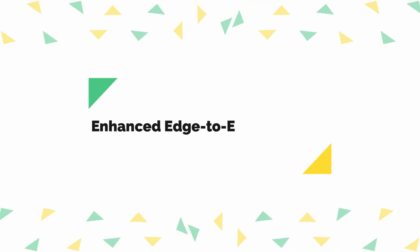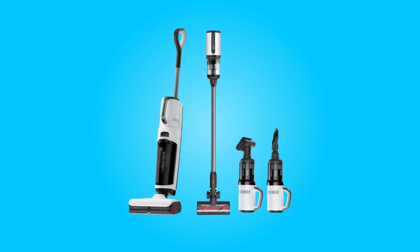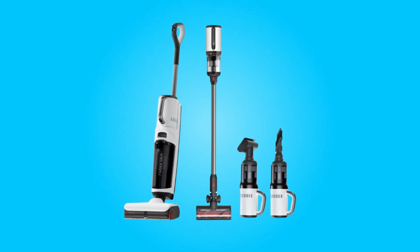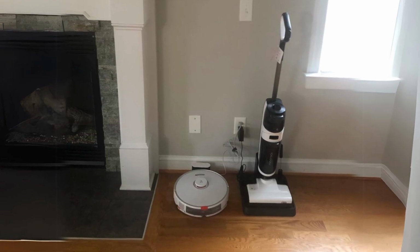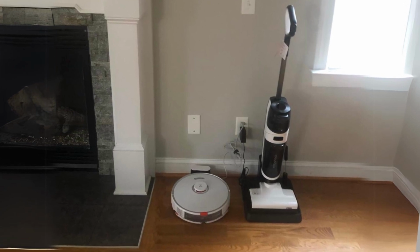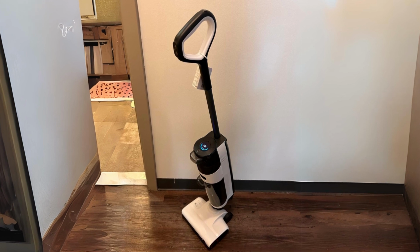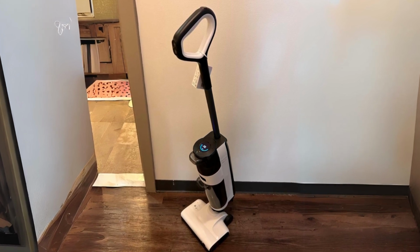Number 3. Enhanced edge-to-edge cleaning. With its unique design featuring a full-length front roller and 2 rear rollers, this vacuum cleaner delivers superior edge-to-edge cleaning. This ensures that even the edges of walls are thoroughly cleaned, leaving no dirt or debris behind.